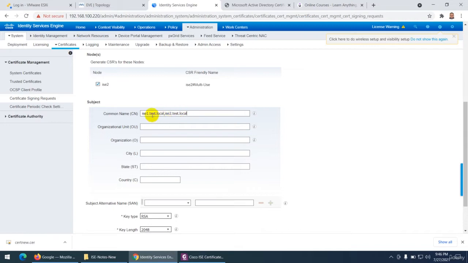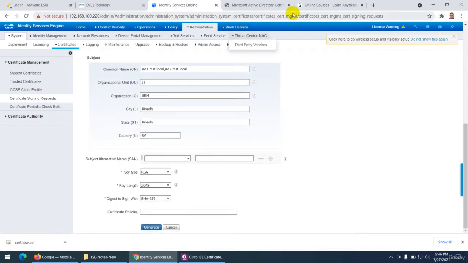Okay, so I put ISE1 and ISE2, because I will use this certificate for both devices. Organization unit, suppose IT, and my organization is suppose SBM because I'm working here, and city is Riyadh, state is also Riyadh. Okay, and country should be 2 characters, so I choose SA, meaning Saudi Arabia.